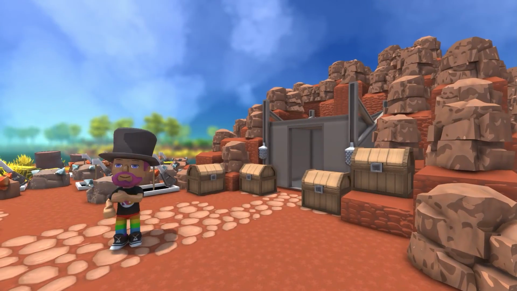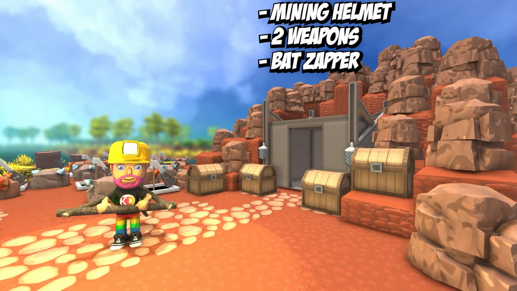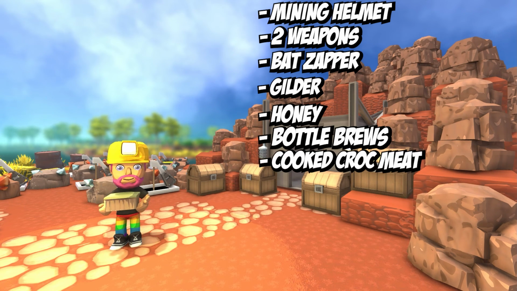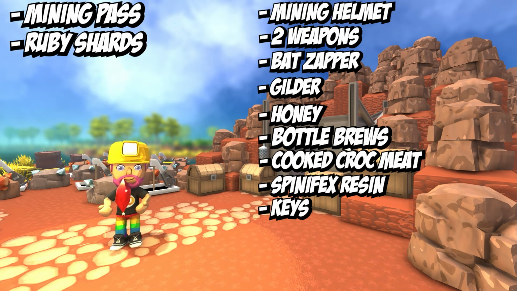So we have a list of things that you can take down to keep you prepared. You're going to need a mining helmet to help you see down there. You're not going to need just 1 weapon. You're going to need 2 weapons, and this will be very apparent once you go down there. You'll also need a bat zapper, a glider, at least 3 honey, as many bottle brews as you can take, cooked croco meat, 1 spinifex resin, as many keys as you can take, the mining pass, and ruby shards to get down there as well.